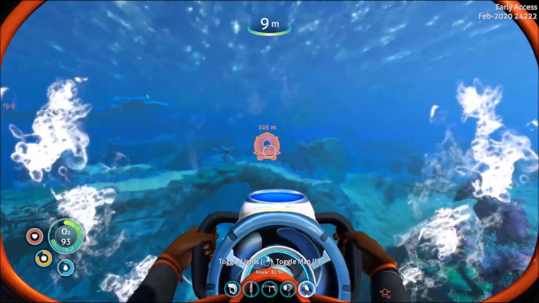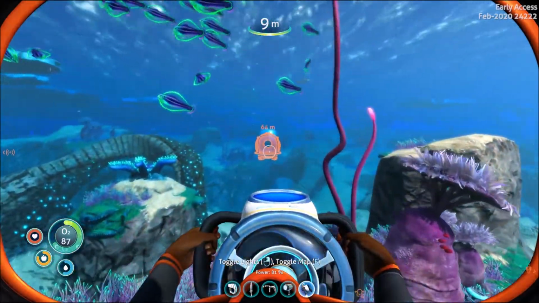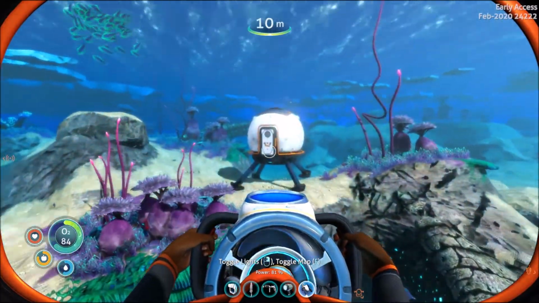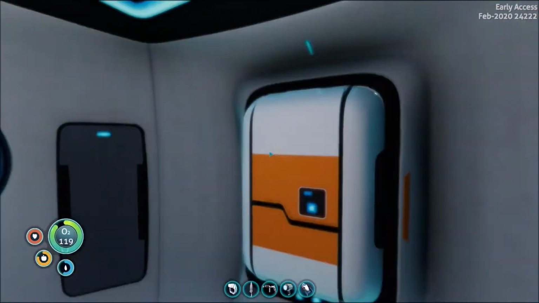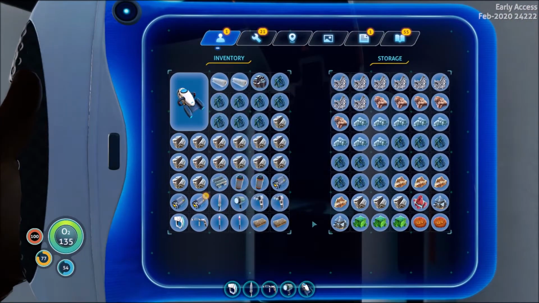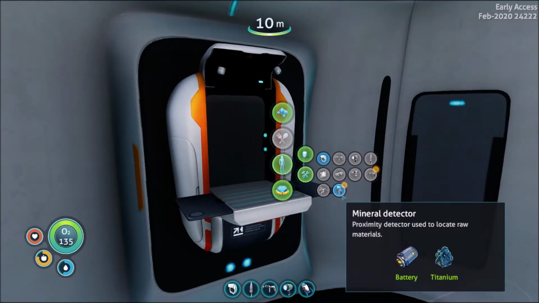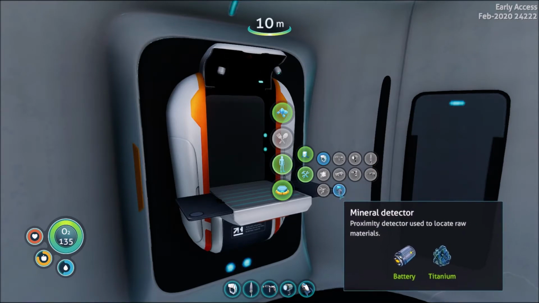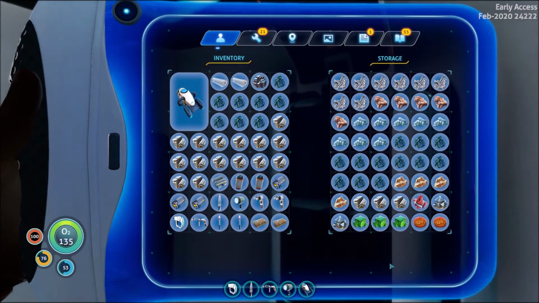I should see about making a beacon while I'm here. Why did I stop short? Just because, if I had a beacon, I could mark the lost ship. Although there may not be anything to mark, but it might be useful to mark it just in case. Okay, I have two habitat builders for some goddamn reason. Personnel, equipment, mineral detector only had one component, really? So laser cutter, I just need, I don't have diamonds, do I? No, why the fuck would I have diamonds? Why did I think it required magnetite?